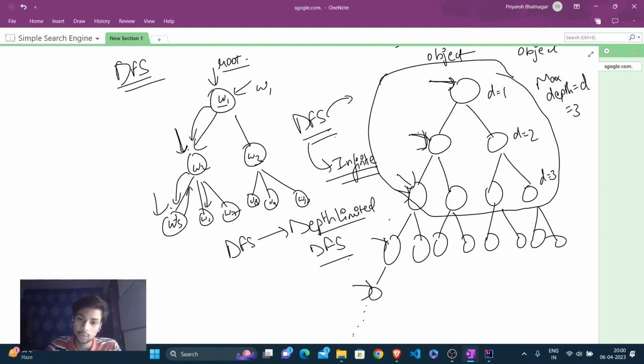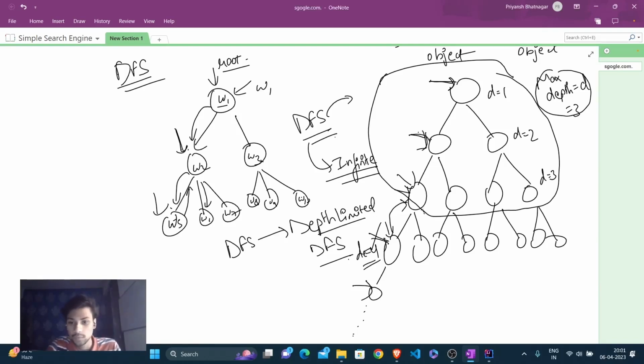Now when we go to the children of this child, we can say that the depth D equals to 4 is greater than the maximum depth that was assigned earlier. Now we can say that this is not going to happen. We have to backtrack.